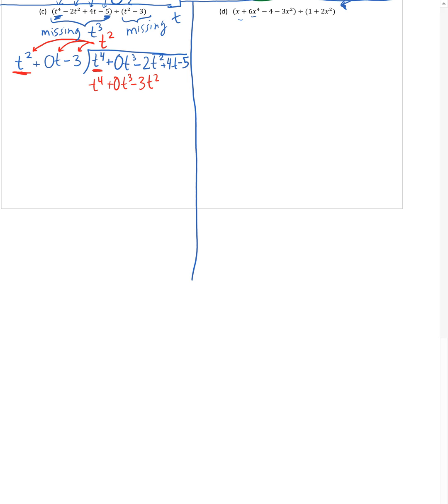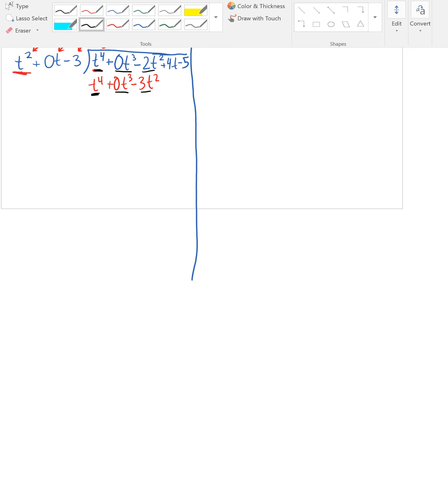You notice now that there are like terms above each other, right? You got t to the 4th, t to the 4th. So when I subtract, those are like terms, and I can combine them. You have t to the 3rds, those are like terms, I can combine those. And then t squareds. But if I didn't have these placeholders, my terms would be lopsided, and vertically I wouldn't have like terms. I would be stuck, because I couldn't combine 2 terms that don't have the same exponent.